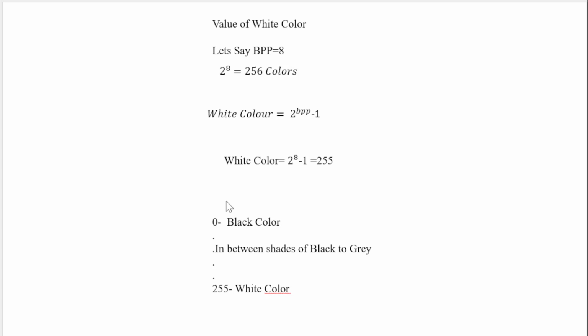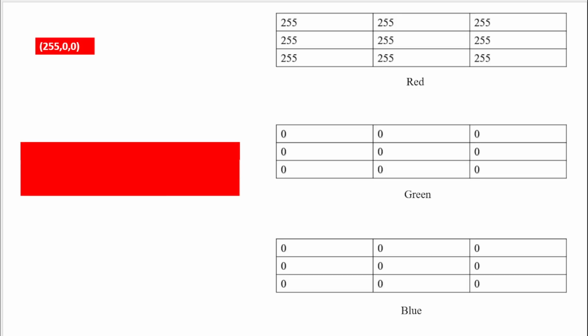Now coming to the third category, which is your RGB images. RGB images are very interesting. I'd like to make you understand through an example. Let's say there is an image which has only complete red color. Any colored image will have different models.